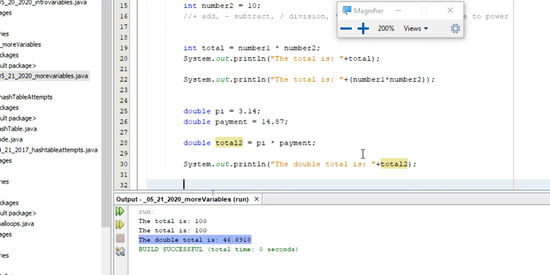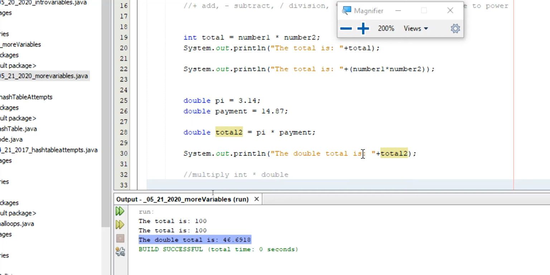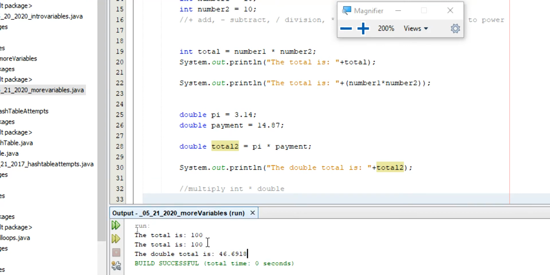Now you can multiply an int times a double. And what you end up getting, now a double times a double is a double. An int times an int is an int. So the question here would be, what do you think an int times a double is?